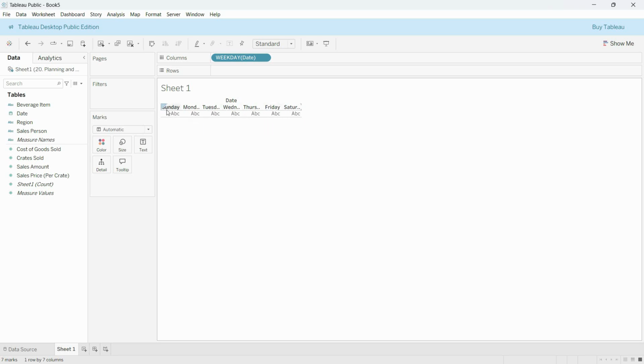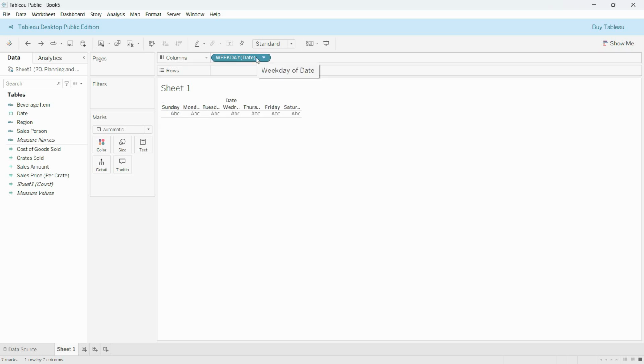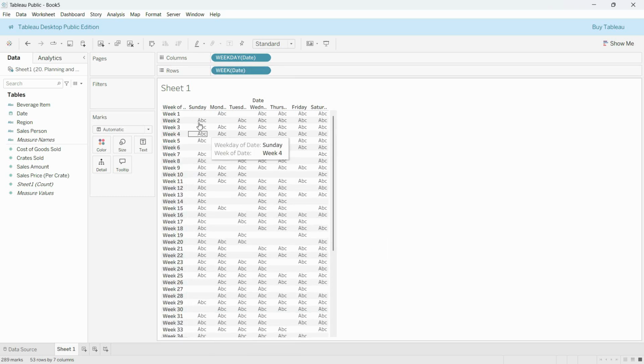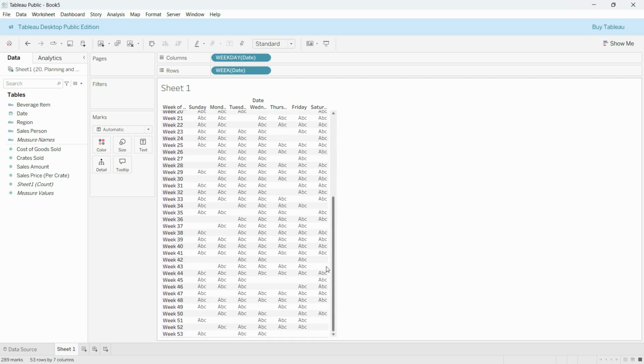Then we also need the row numbers. Like for every week, week number 1, week number 2, week number 3, we need to arrange that in rows. And that's very simple to do. We have to duplicate it. And let's put it in the rows as well. Just hold the control key and then duplicate it. Otherwise it will remove the pill from here. After that, just go to more again and select week numbers. And it will show you the extensive list of week numbers here. But this is the weeks for the entire year.